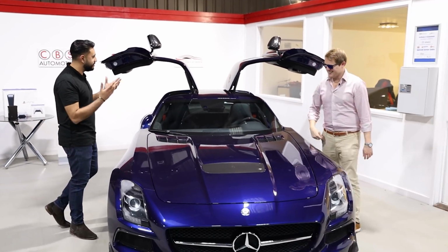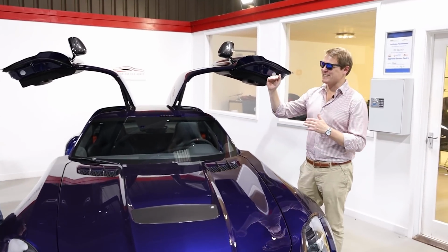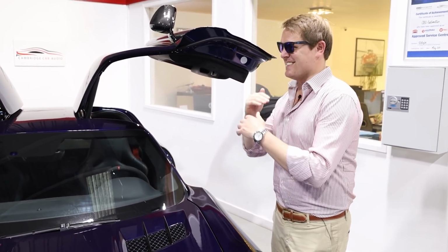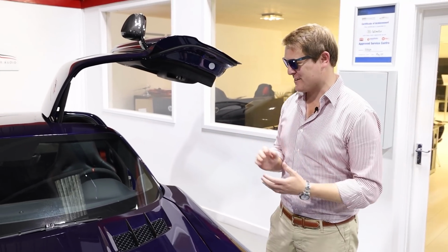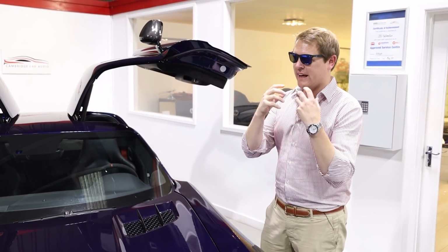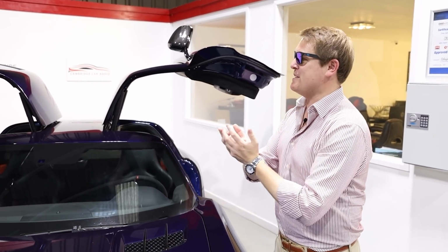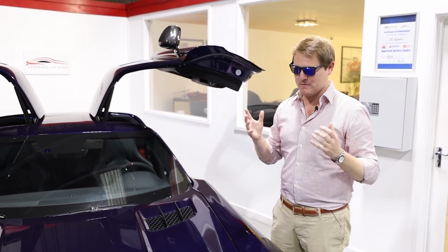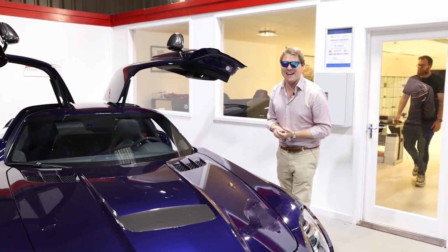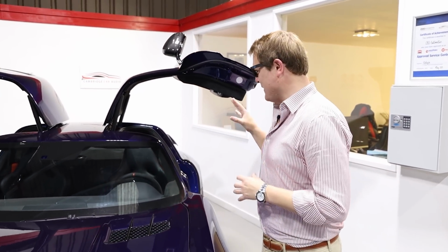What were your first impressions of the new sound system? I think I had big expectations and it's exceeded them. The step up to anything I have as a reference point is so far off the scale, it's quite hard to describe. The clarity, the quality, the sound, the way you can hear everything, basically how, as I understand it, it was intended to be produced, intended to be heard by the artist. You hear the music, and we've just been listening to a few different genres of sound, in a way I can't quite get my head around. I just want to sit in the car and listen to it and keep listening.